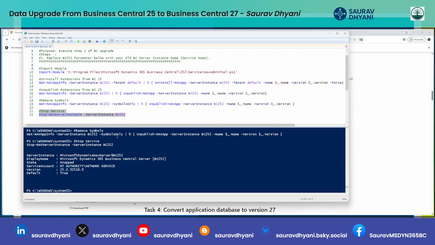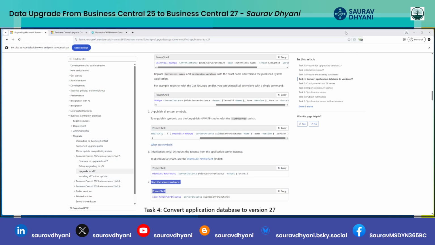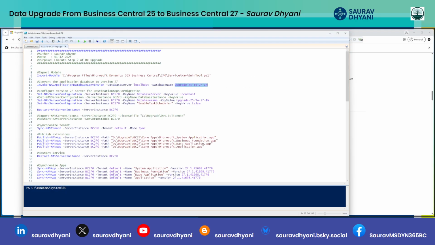Once you stop the service, your part for 25.6 in this case is completed, and we are ready to head to our next PowerShell. You need to close the PowerShell and open it again, so that you can load the version 27 cmdlet. Make sure that you close the PowerShell and load it again. And always, while doing an upgrade, make sure you run PowerShell ISE as administrator.